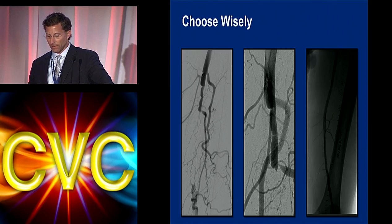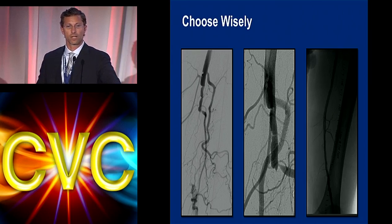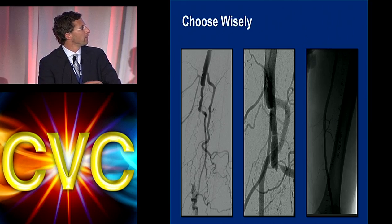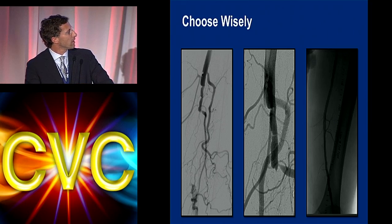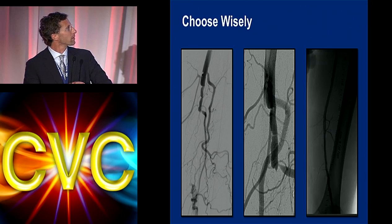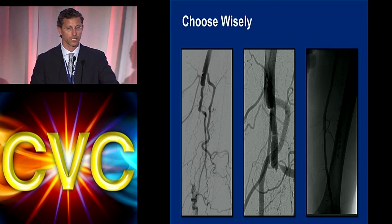This is just a great example to me of a very complex proximal cap in an SFA occlusion, and why I think it's really important to deliberately choose where you engage the cap. If you look at this SFA, it's not that long of an occlusion, but this cap is very complex. If you just blindly push a stiff hydrophilic glide wire down this vessel, it's probably going to go down the lateral side, get in a subintimal plane, and you're not going to be in the vessel distally without some type of reentry technique.